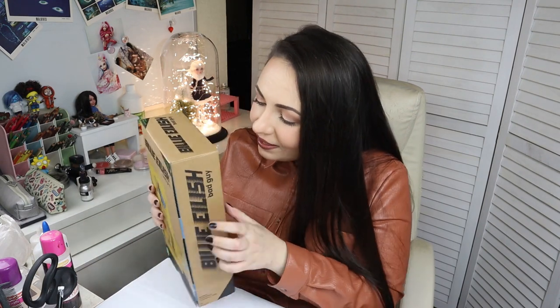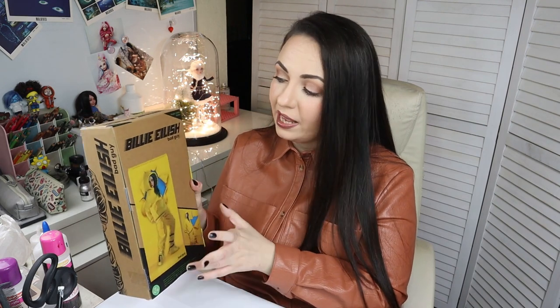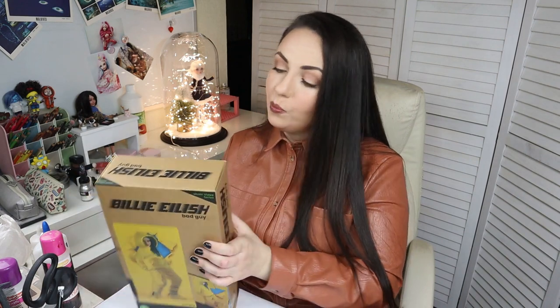For me right now there is just no way to take a break with this brand new doll standing here in my studio, unboxed. I was walking around this doll for two days, really like some cat around a box with snacks, because I really wanted to see what is inside, how this doll looks. Because on the pictures on the box and online, this doll looks absolutely fantastic - she looks really like Billie Eilish. So I really want to open the box and see how she looks, because here you can see just her face a little bit through this very tiny window.